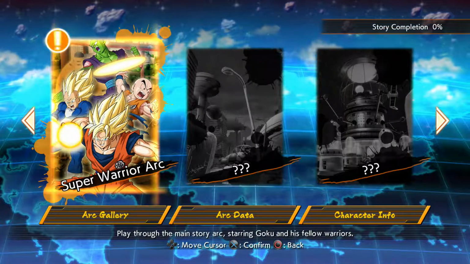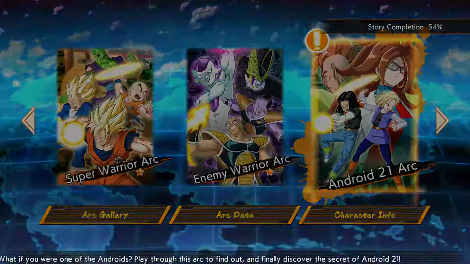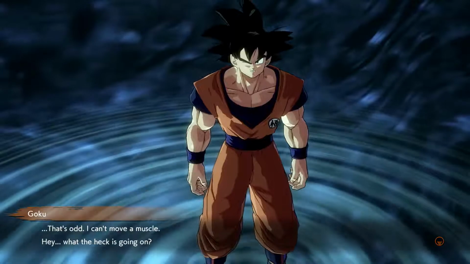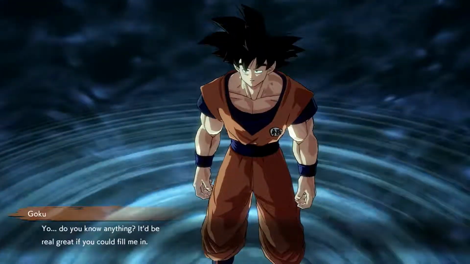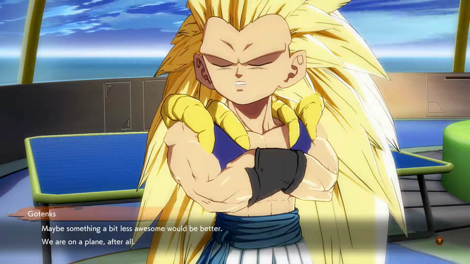The plot takes place over the course of 3 arcs, one for the heroes, one for the villains, and one for the androids. In each arc, the player controls a soul that's taken over the bodies of our main character and happens to be the only thing allowing them to fight against an army of clones that's destroying the world. Each arc is different but plays out the same way.